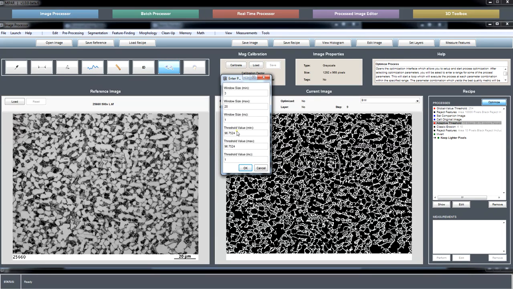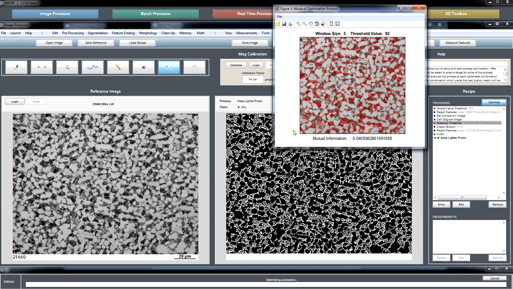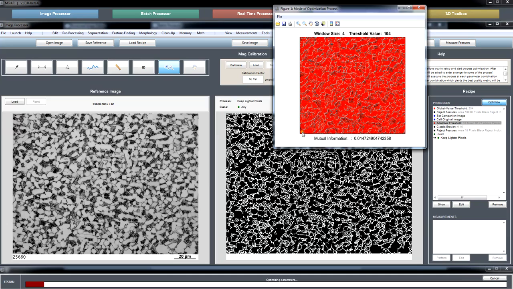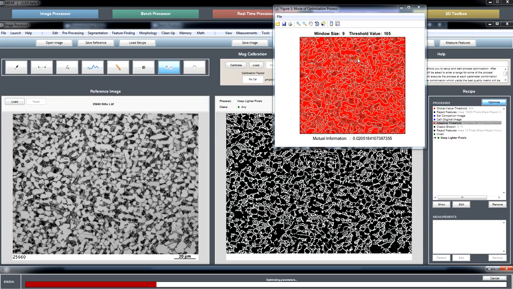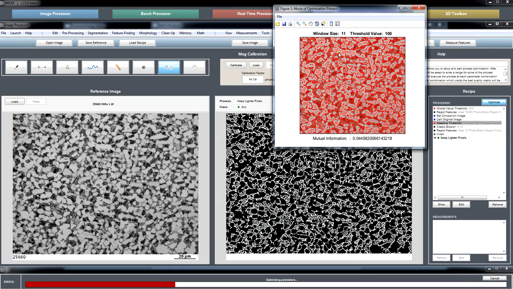And sure, we can do steps of 1, 90 to 105 for the threshold. So now we are performing the adaptive threshold at each parameter combination in the range that we specified, and it's calculating the mutual information, or the similarity, between the segmented image, which is red, and the comparison, which, since we asked for the prior image, is in this case our original.